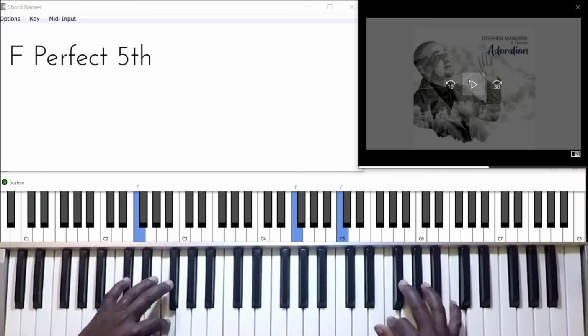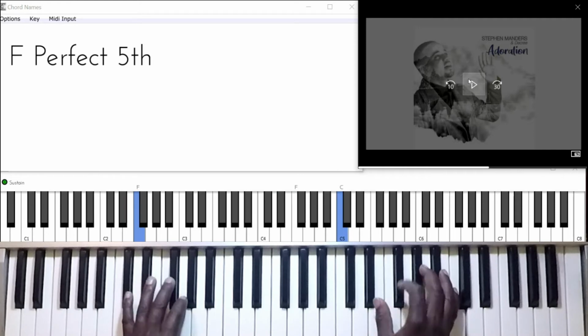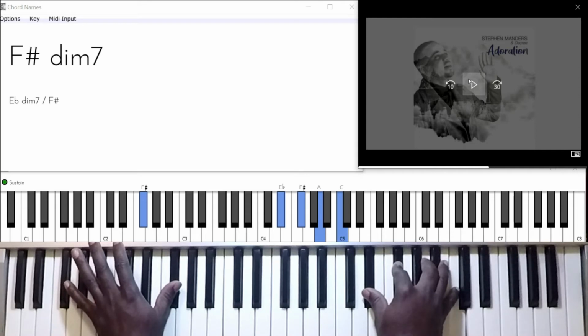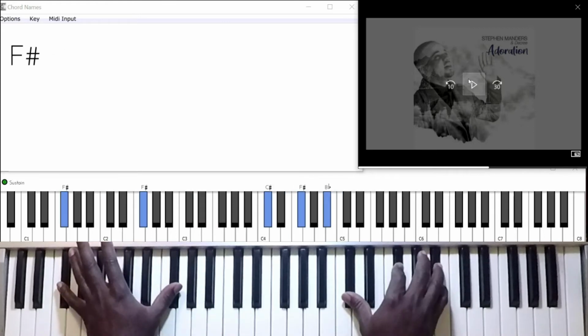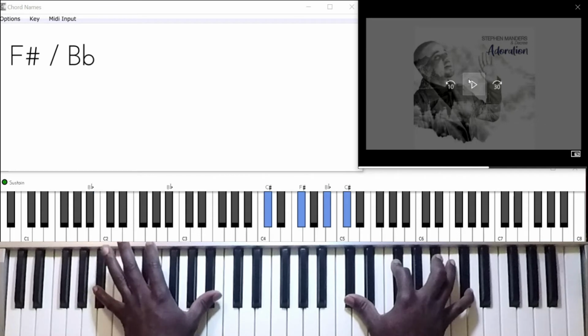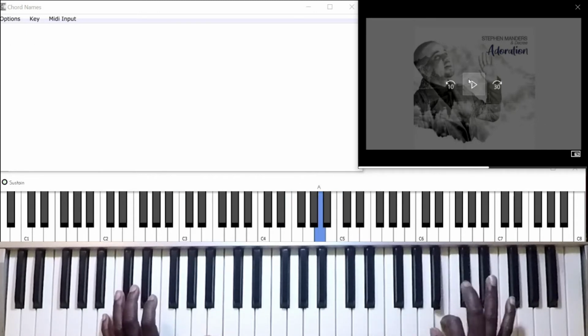Hit a C, and then gonna walk from an E flat, E flat, E, F, F sharp. But when you get to the F sharp, you can play this diminished chord. It's an F sharp diminished 7, it's an E flat, F sharp, A, C. Then go to a C sharp major chord. Then an F sharp major chord. Top of an F sharp. Stay on that F sharp major chord. Go to the B flat, and then you end up on the 5 in the key of E, right?